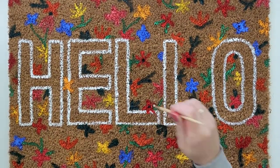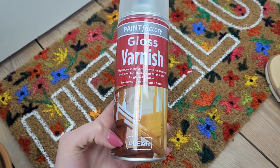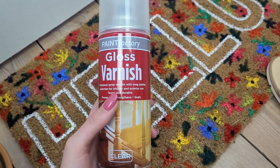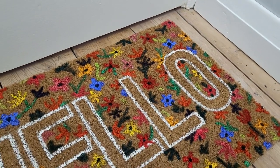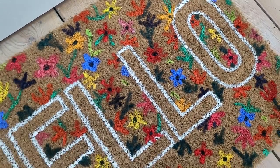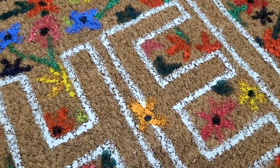I finished it all by adding black dots in the middle of the flowers. After a few days of drying — which is how long oil paint takes — I protected everything with a double layer of varnish spray. My varnish is for interior and exterior use so hopefully it will protect this mat for a while. I'm not 100% sure how it will behave outside, so I'd suggest using it inside; if you really want it outside, summertime would be best as it doesn't rain as much.